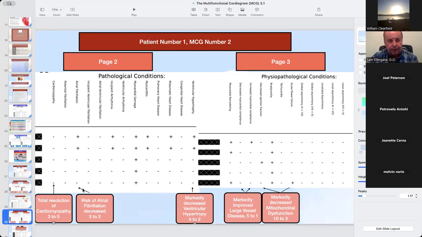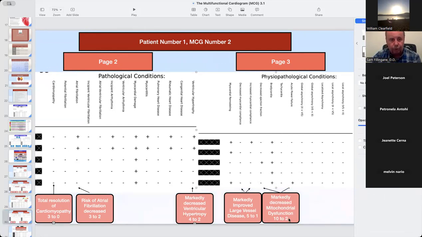Remember, the patient's heart stiffening had a 3 out of 5 positivity under cardiomyopathy and a 4 out of 5 positive under ventricular hypertrophy. We've now gone from 3 to 0 under cardiomyopathy, so the heart stiffening has stopped on the cardiomyopathy pathway, and it has lessened from 4 to 2 on the ventricular hypertrophy pathway, which is quite encouraging. Remember, we talked about mitochondrial dysfunction, how dangerous it was, and this patient had a 9 out of, I think I put 10 here, but it was a 9. Now only has 1 on this category under decreased ejection fraction, has 1 under this one. So this patient went from 9 to 2.